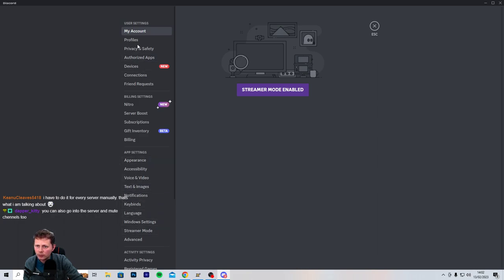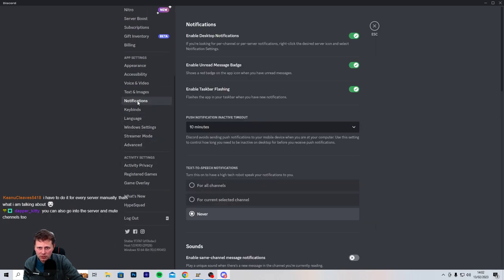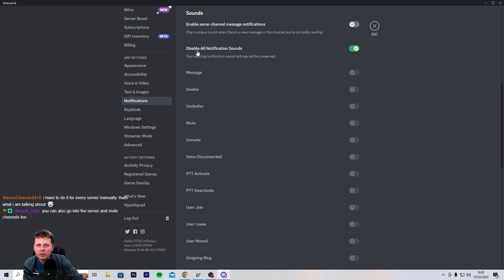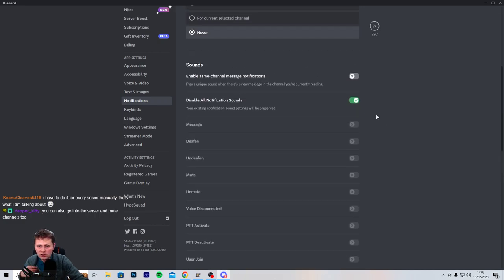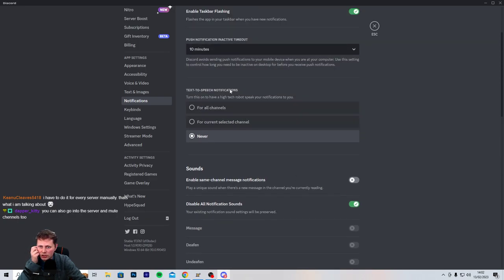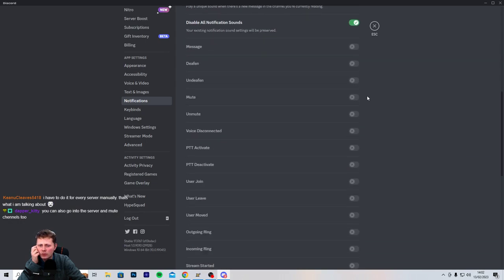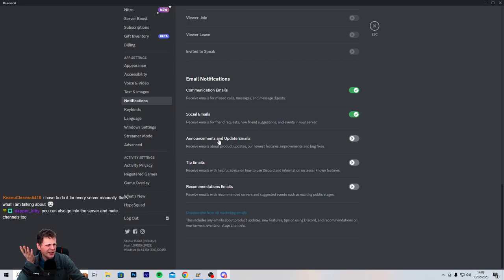Is that true? Yeah, it's probably true. Notifications? Let's see. Disable notification sounds. Email notifications. There's a bleep in my ear, which is extremely annoying right now. Push notifications. Okay, you might be onto something. But how many channels did you join? Come on, man. How many are you actively on?